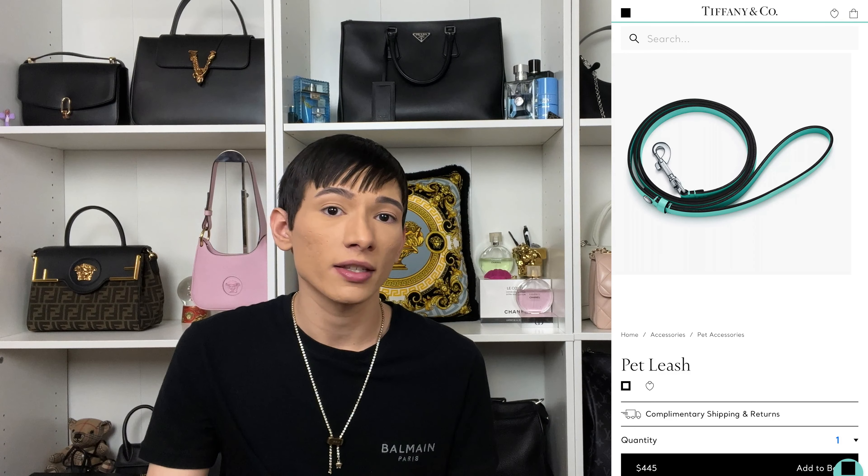Now for the leash, this is really cute. However, I do have to say that the only way this would be worth it for me is if I specifically had the blue collar to match it, because just getting a leash on its own, I would rather have one that comes with a pouch. So far, my favorite pet leash is the Dior pet leash — that one is so cool because you get that diamond canvas pouch with it, and I absolutely love that. This one you don't get any pouches with it, it's just the leash, but the leather itself is really soft — just as soft as the collar. When it comes to the softness of the leather, I do approve it.